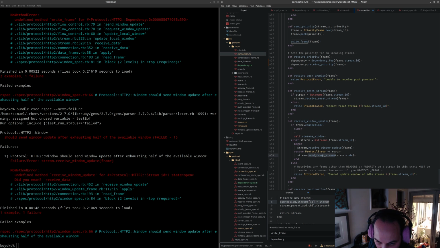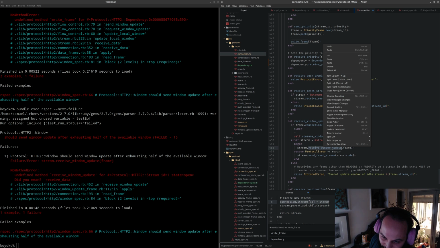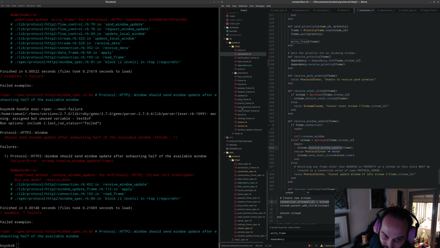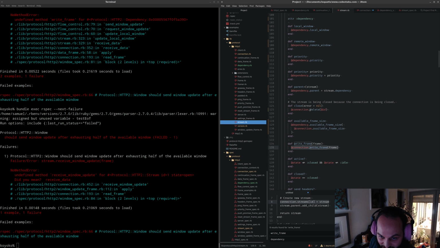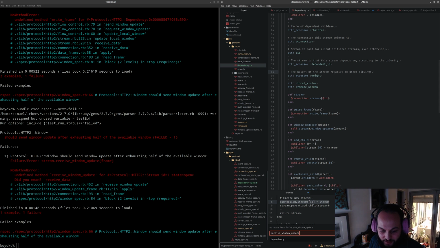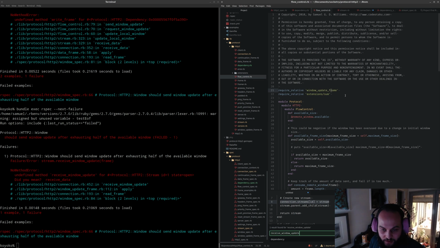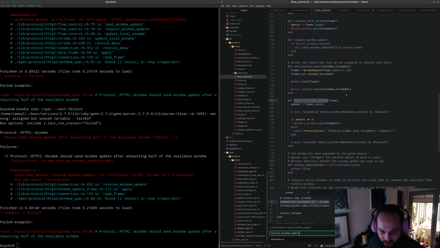Sending reset stream, which is probably mandated by the RFC in this case, is actually something which just changes the state of the stream. And so we probably just want to do this on the stream and have it flick it through to the dependency. It might just be easier. What was it before? It was that.